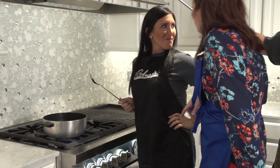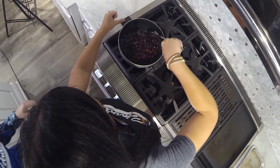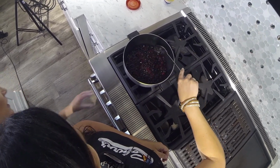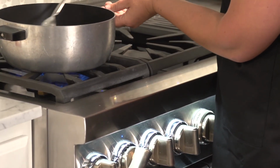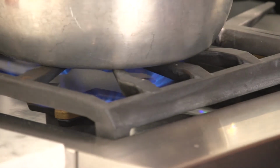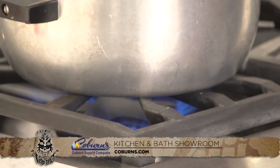So, good job. So, this is our amazing Thermidor 48-inch commercial range. And as you can see, the gas is super high. So, it's very flexible. It's a star burner. And on the star burner, the great thing about it is most burners are round, and on the star, you get about 20% more surface. So it's actually more efficient, which is why we moved it over here. Correct. To give a little more oomph. That's right. So we need it to boil.